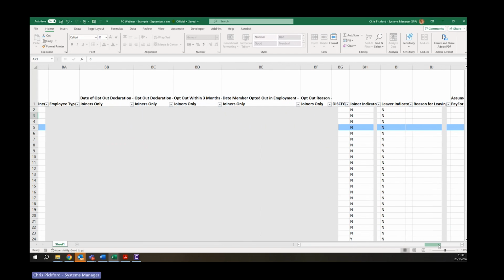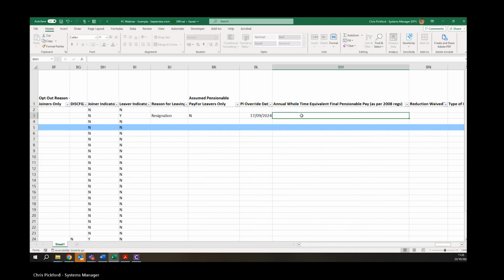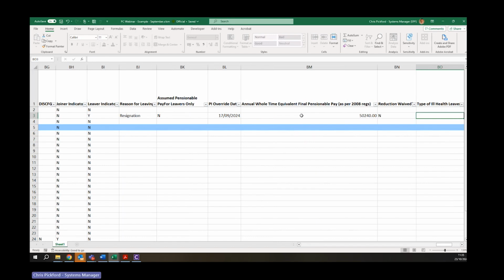I need to mark that they are a leaver during the month. Resignation, 17th of 9th, 24. I've calculated the whole time equivalent for them. There's no reduction to be waived.